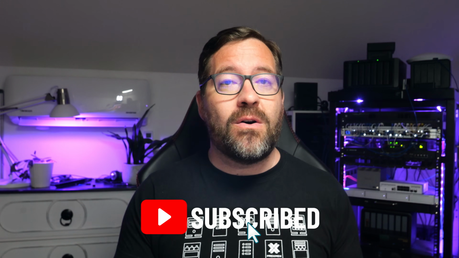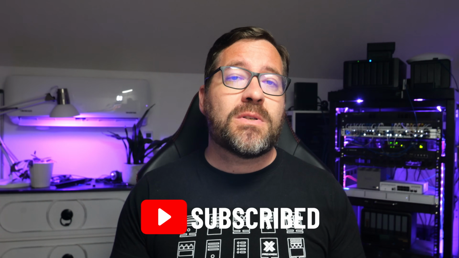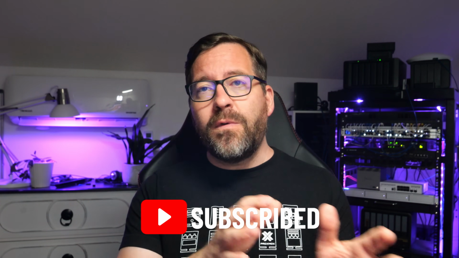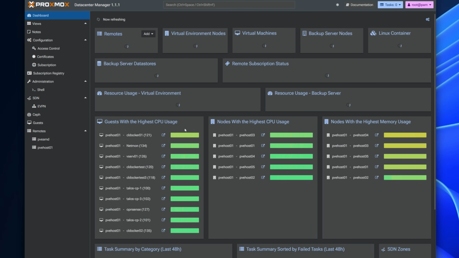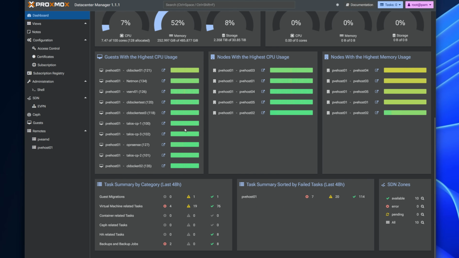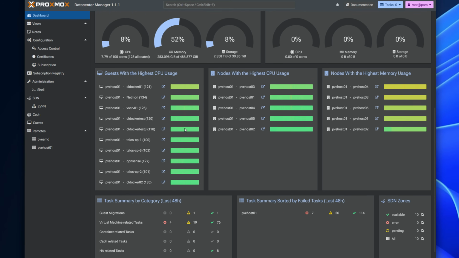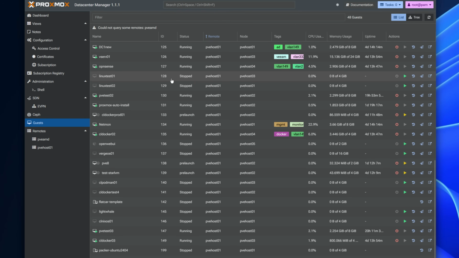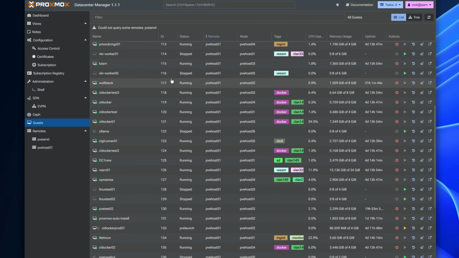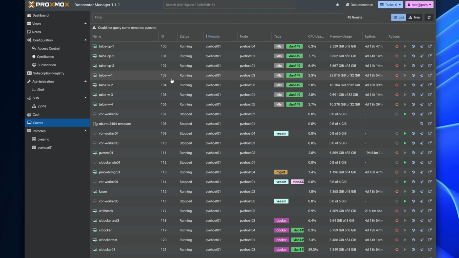And if you're running Proxmox in your home lab right now, or maybe you're even considering Proxmox for production environments, maybe moving away from VMware vSphere, there is a really good chance that Proxmox Datacenter Manager has been on your radar. This has quickly become one of the most interesting pieces, I think, of the Proxmox ecosystem because for a long time, there has been a major missing puzzle piece with Proxmox in general, and that is centralized multi-cluster management.